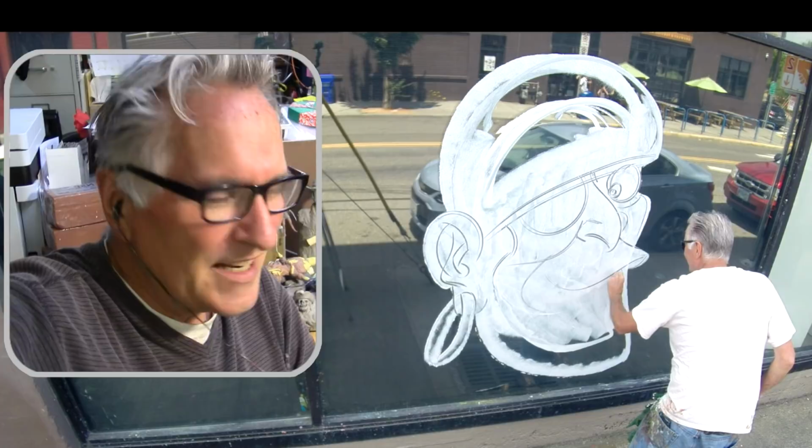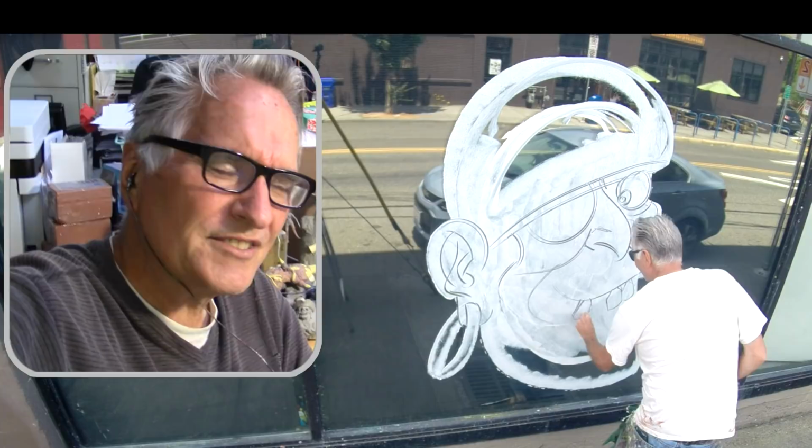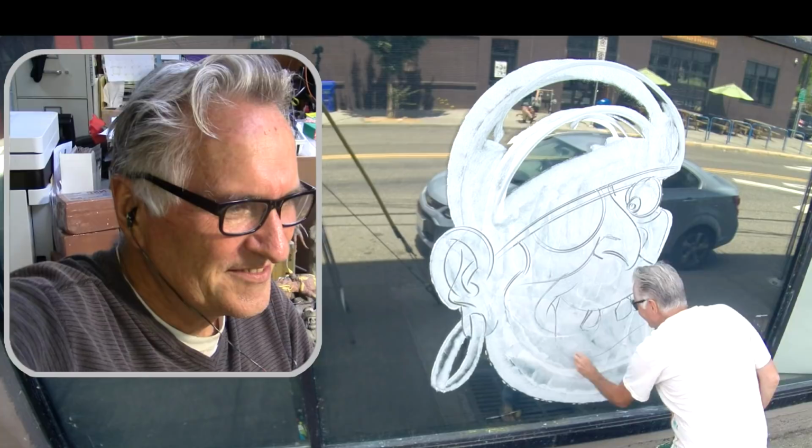Anyway, this is pretty quick. I've got this sped up just a little bit. It's probably sped up, gosh, I don't know, maybe a fifth faster? Not very much, but he's coming along good. I got kind of wonky teeth and everything. He's the main feature, so that's why I did him first.